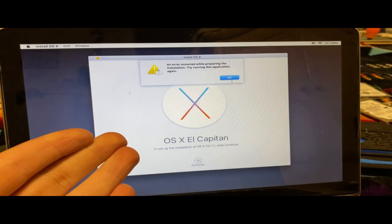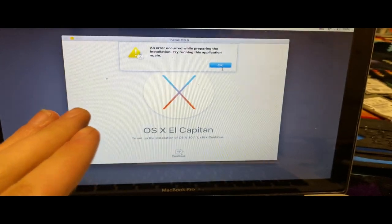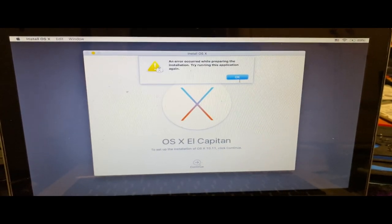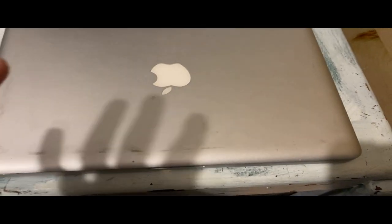And now we run into our first issue. This. Like, what is the error? I'm going to just try to do internet recovery. I hope this works. So I'm gonna reboot this in internet recovery. We're going to worry about the installation of macOS later. I can't figure it out. But for now, we're just going to try to wipe this down and make it look clean again.